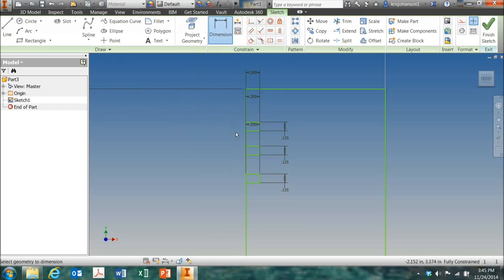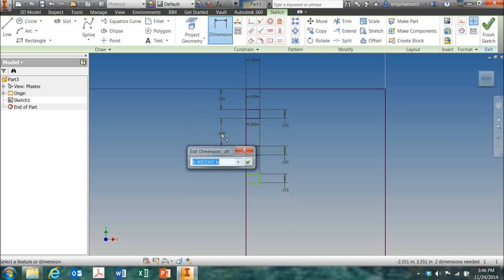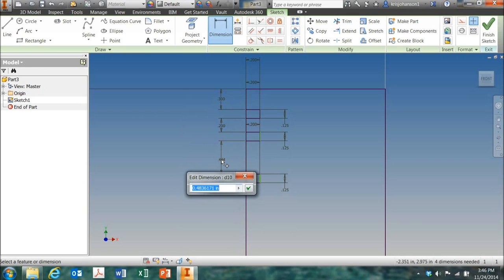Dimension tool. Point 3. Point 2. Point 2 again.